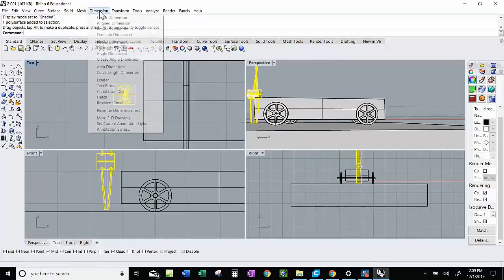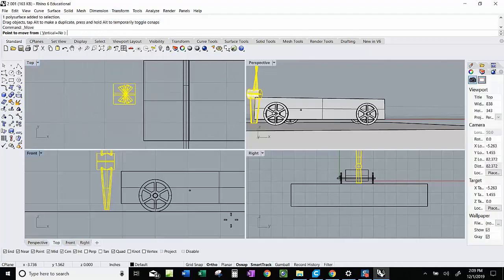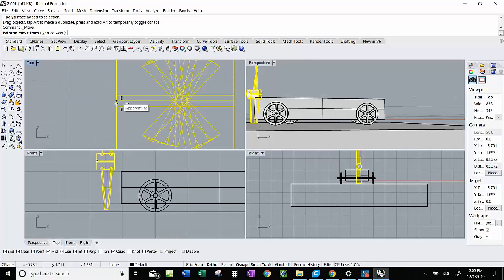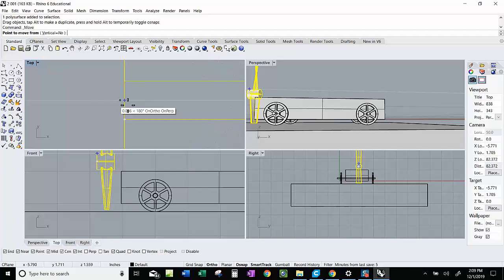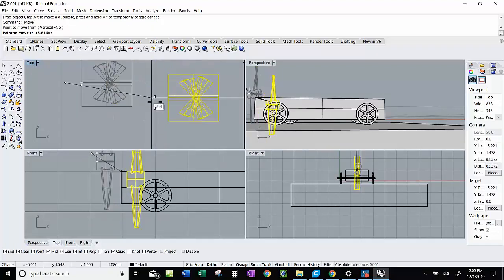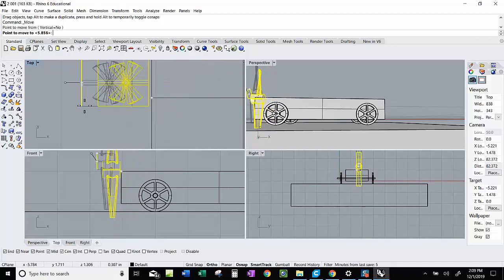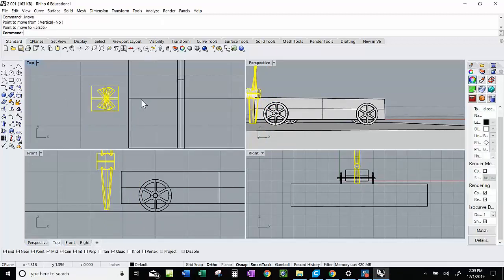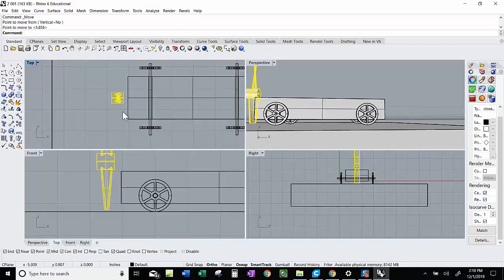By the way, if I want to line the propeller up, I can use the move command and use this thing called Smart Track. So somewhere along here, see how that little light has lit up right in the center of this thing? Once that happens, Smart Track remembers that point. So I'll go here and click. That's my move from point. Now I'm going to move my mouse in until this lights up and go back over here and see those lines that develop. So now I know everything's lined up perfectly this way, vertically in top view.